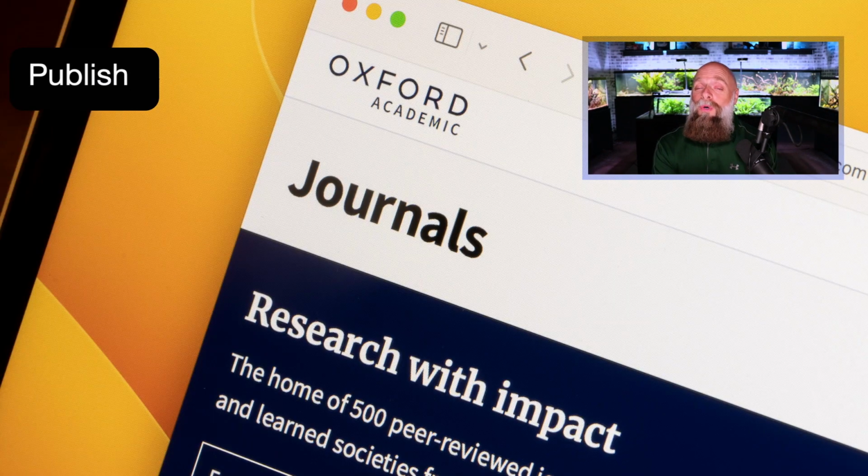And if everything goes as planned, one of the final steps is to publish your data, because if you run an experiment, you spend lots of time and money doing an experiment and you don't publish anything, well, you really haven't done it. So you want to go ahead and publish your data. And here, usually there's going to be a team of scientists that review your work and then deem whether or not it's worthy to publish in their particular journal.